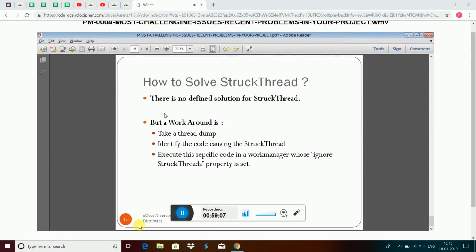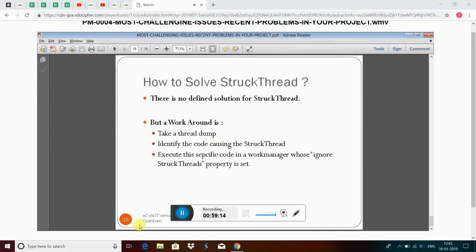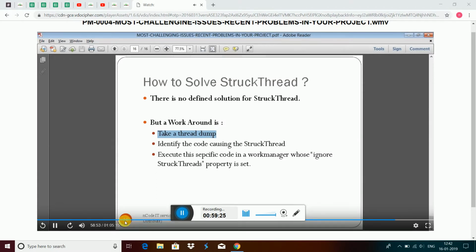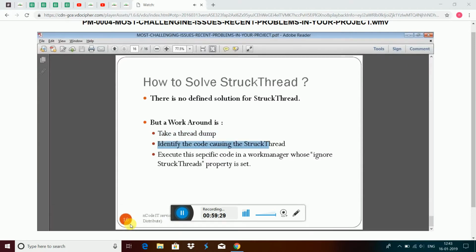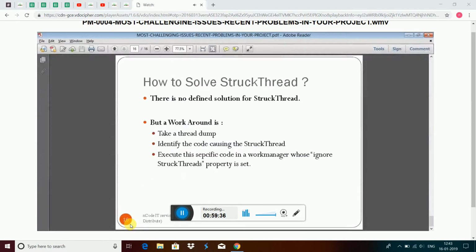But if it is something external, you can actually do it immediately. Temporary solutions are like, you can bounce the server. When there are stuck threads, the first thing you do is take a thread dump. Any problem, you basically take a thread dump. Then you will see what the problem is, what the root cause is. One of these things would be the root cause, and it could also be a problem in your code sometimes. That's the reason you take a thread dump.